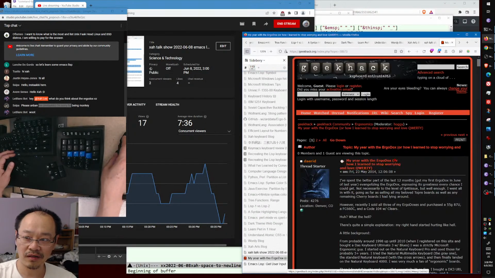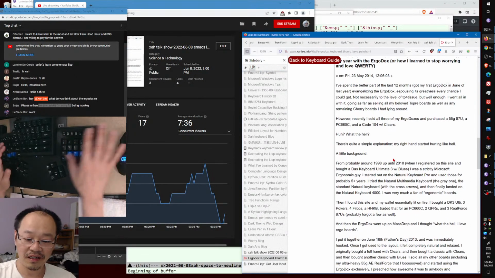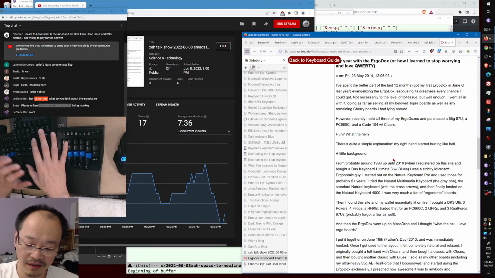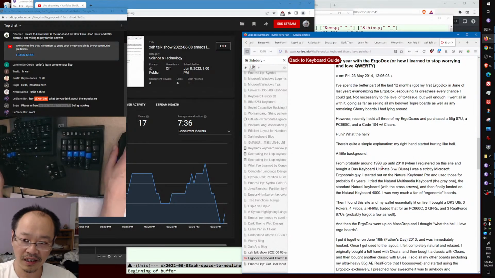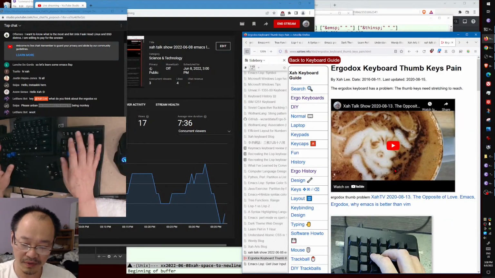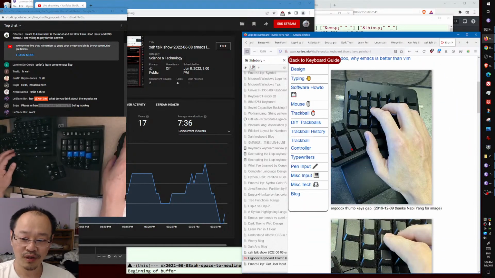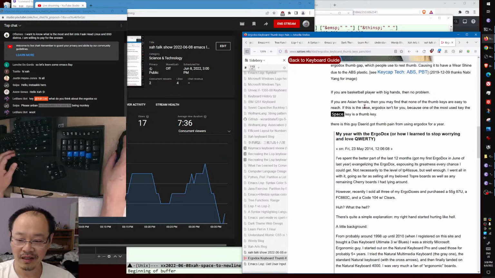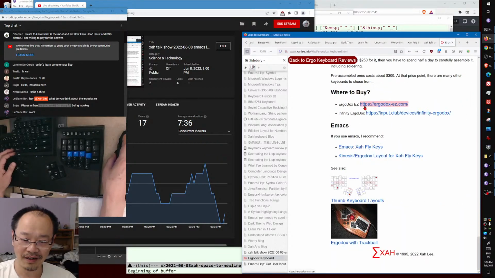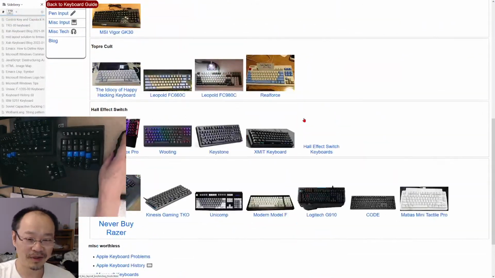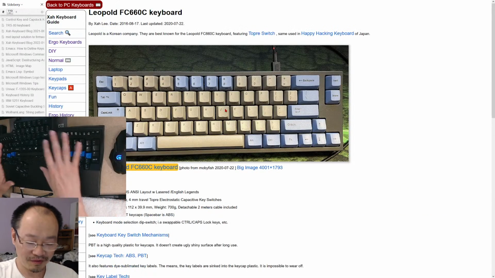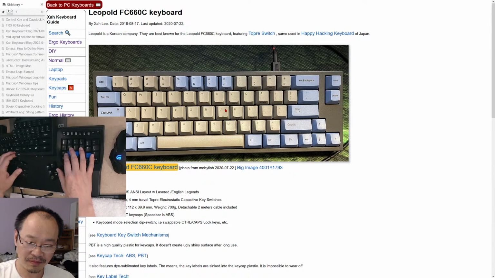He bought several Ergodox, then started to have pain around his thumb, and couldn't figure out the problem. He thought it was the tenting, so he adjusted the tenting, but the pain came back. Eventually he sold all his Ergodox and went back to a normal keyboard, a Leopold, I believe. So this issue about the thumb is important.